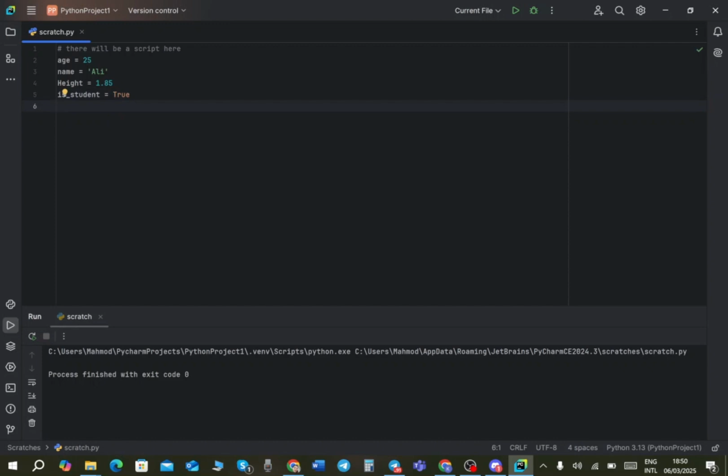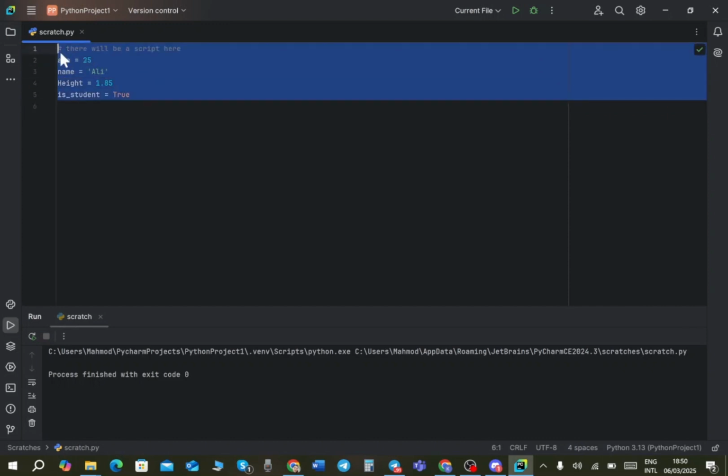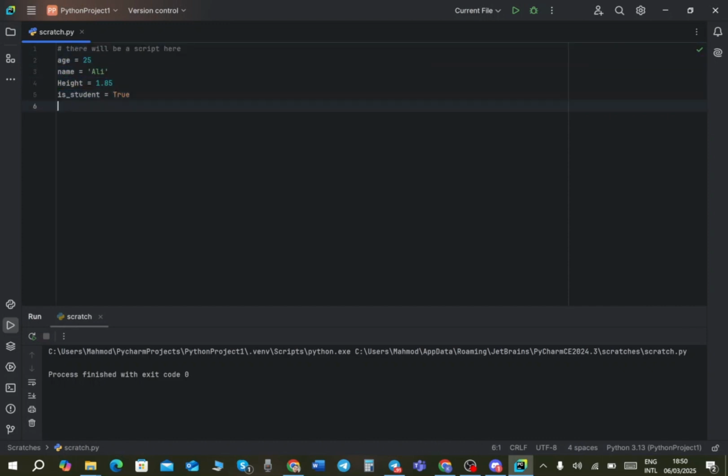And now I will teach you what these things are. First, as you can see, there's something named age, name, height, is student. Yes, four things right here. And I will add something else right here, is worker, false.